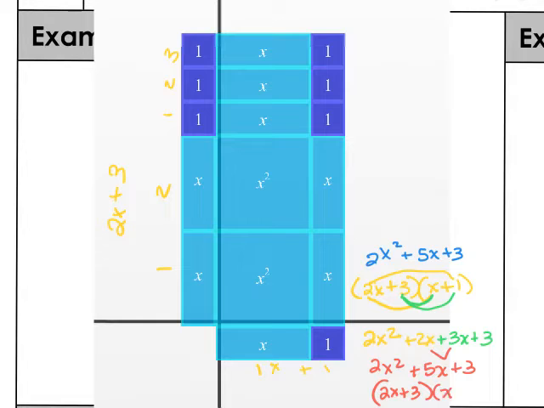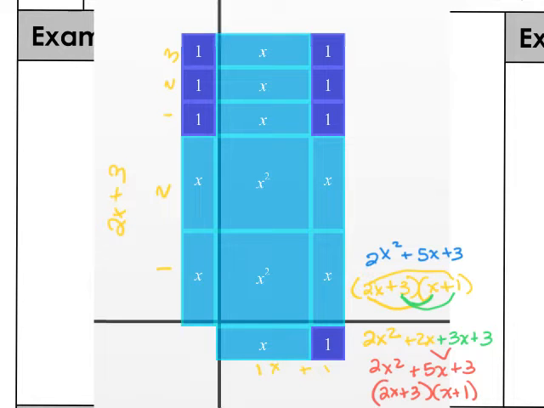Well, Mrs. Evans, if I'm going to deal with large numbers, or if I'm going to have a bunch of different integers, or I mean, you're not expecting me to use algebra tiles every time I need to factor something with a leading coefficient, are you? No. I wanted to show you how this worked with the algebra tiles.